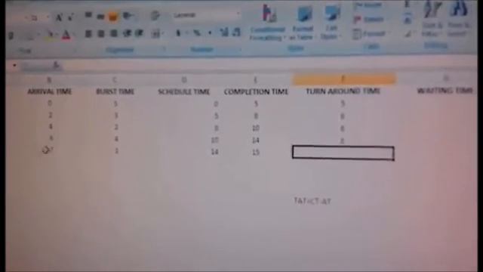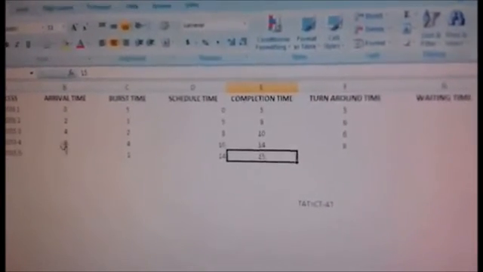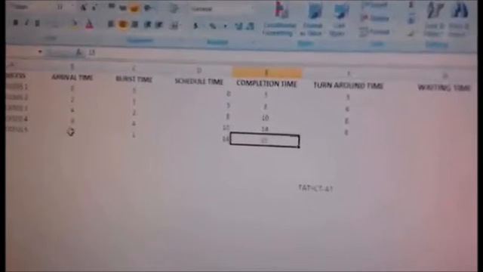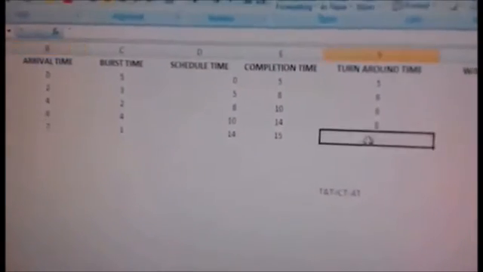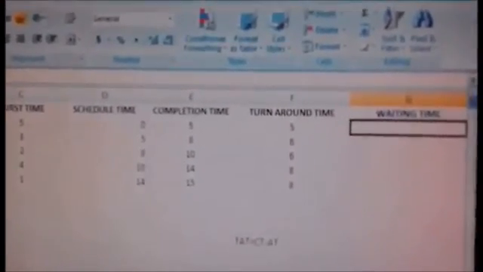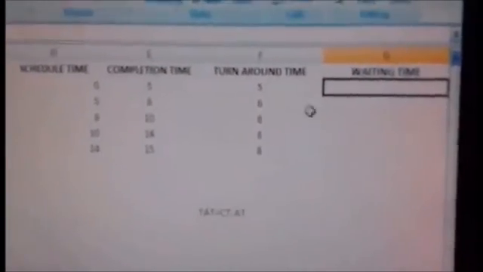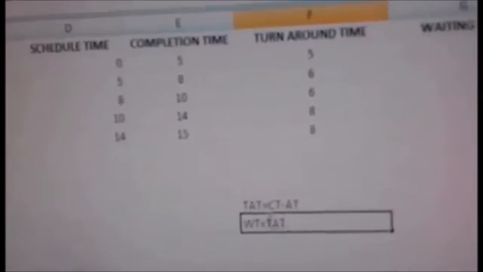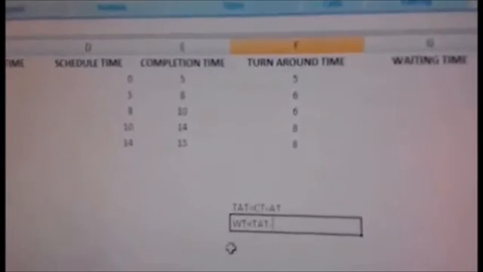And lastly, process number 5 had a completion time of 15 seconds and arrived at a time of 7 seconds. 15 minus 7 is 8. And done, we're done with turnaround time. Now let's move on to the last chapter, the waiting time. In solving the waiting time, there's a formula, which I'm going to write down here: waiting time is equal to turnaround time (TAT) minus burst time. Process number 1 has a turnaround time of 5 seconds and had a burst time of 5 seconds.